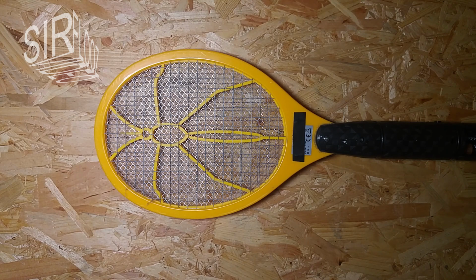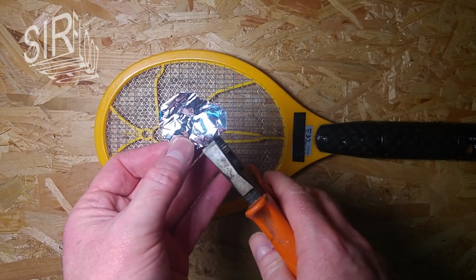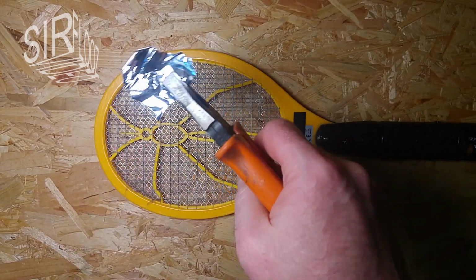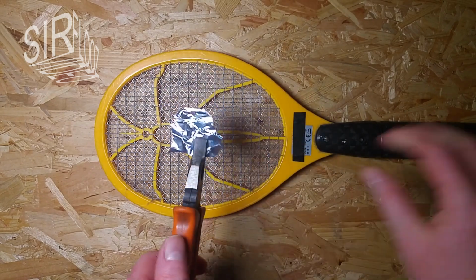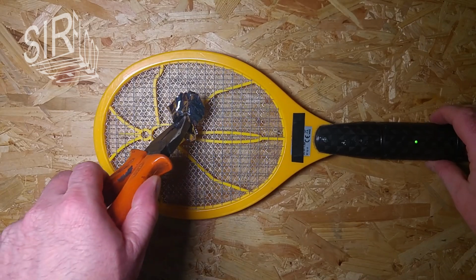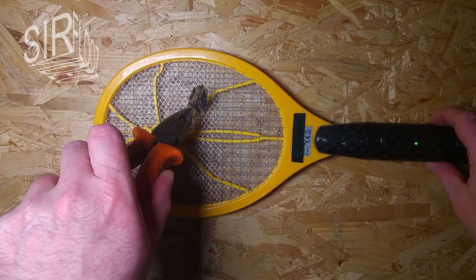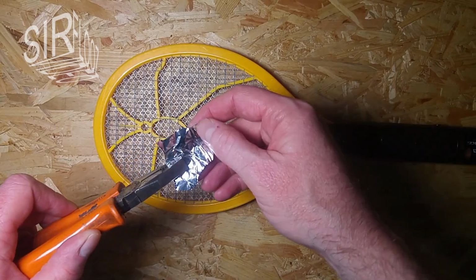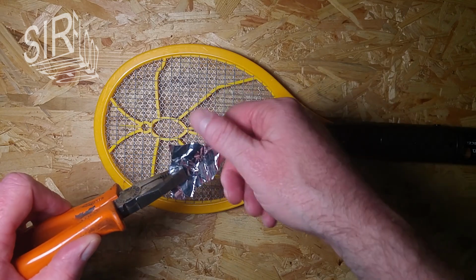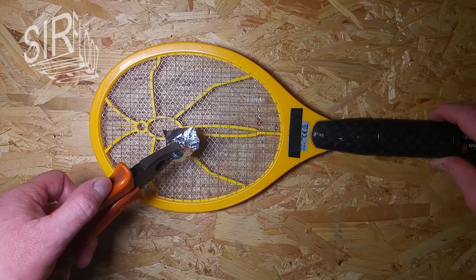Just let me grab some aluminium foil here. Okay, there it is, and I have a grip here which is well isolated, because I don't want to get shocked here. So let's see. I don't see any sparks. Why is that? Let's try again.